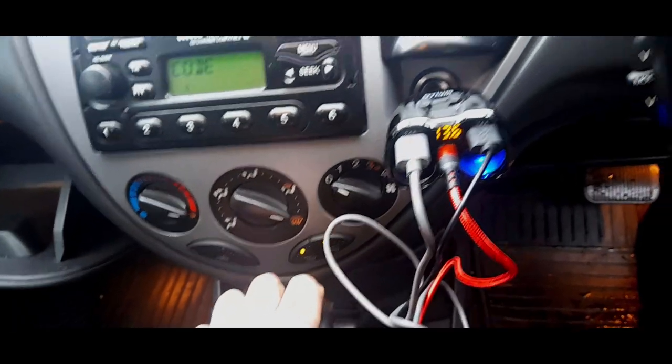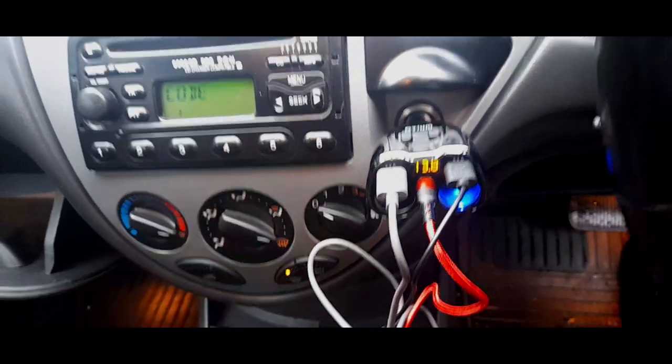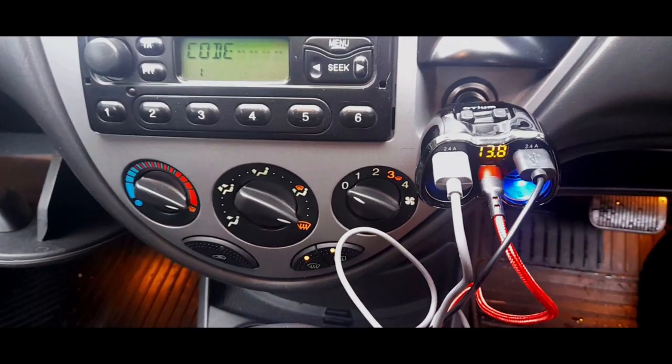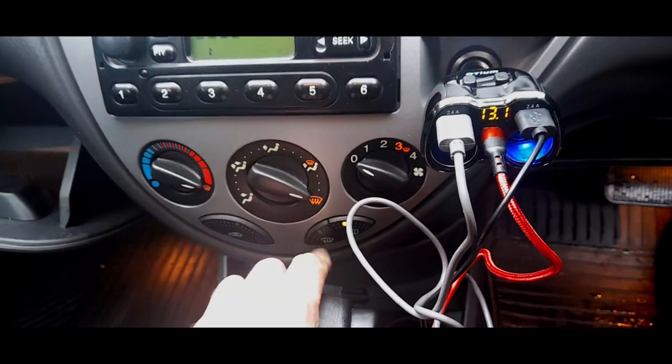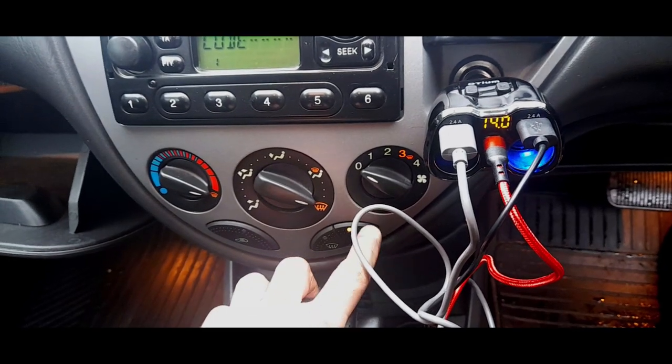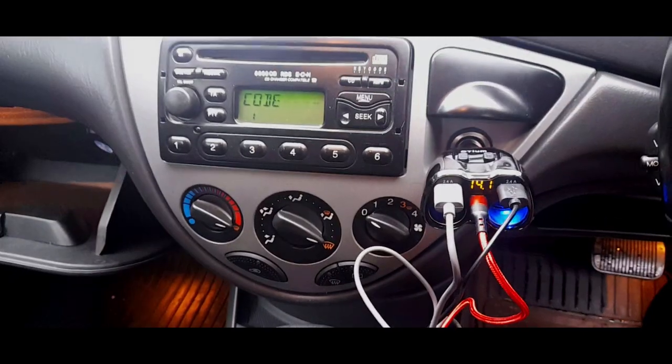I mean, if I put the heated one on, there you go, 13.8, 13.9. See what I mean? Put the headlights on, we're going to give it some real voltage now. Look at that, still holding 13.8. Turn that off. Fine. There you go.